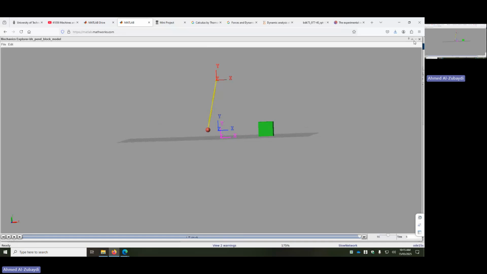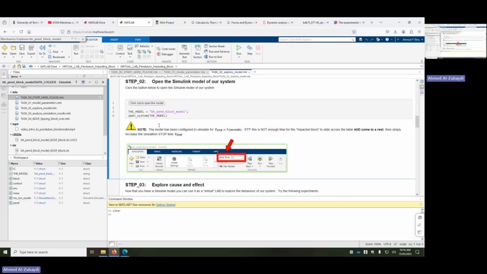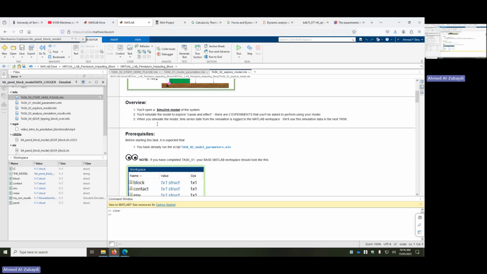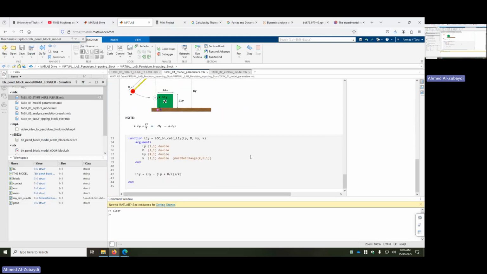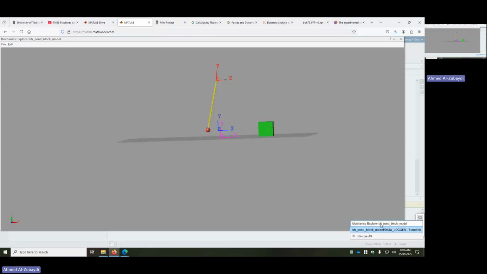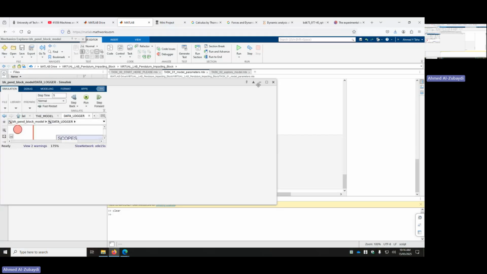If I would like to update the parameters, I need to go to the actual Simulink model, where we change the parameters and execute the steps until we get the final answer. Okay, so once again, that's the Simulink model.